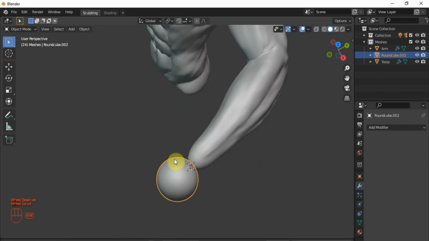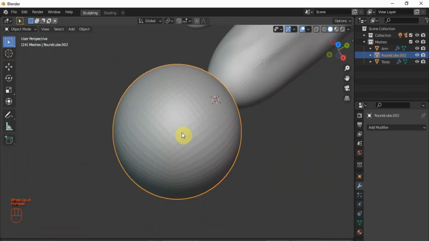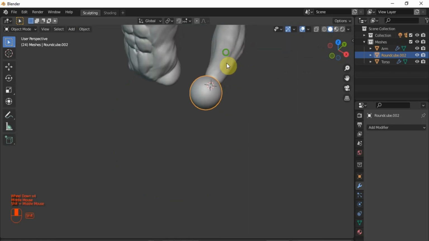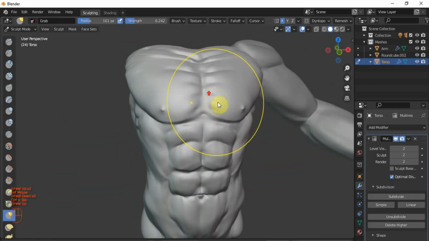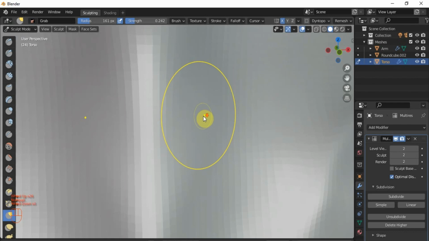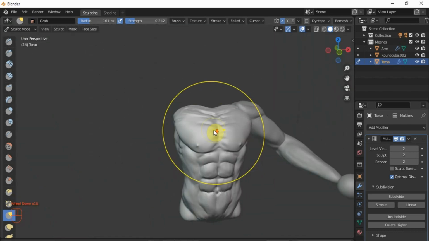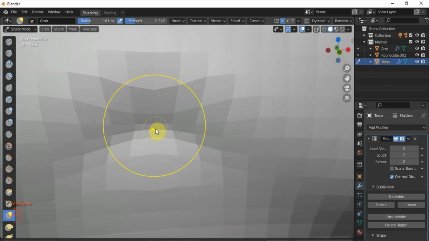I don't know if you remember when I told you to press period to zoom into the actual object. I assume it's essentially the same thing. One great way to test this out: let's select the torso, go into sculpt mode, and press period. It has zoomed to the last pressed part of the torso.